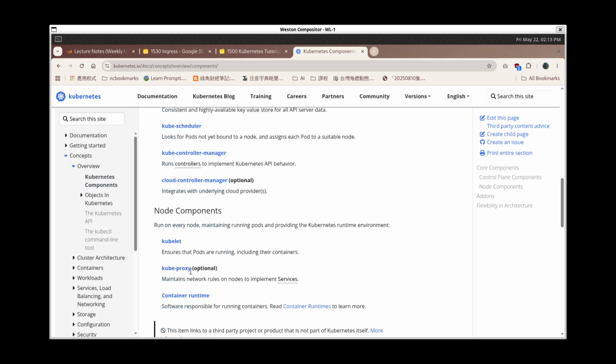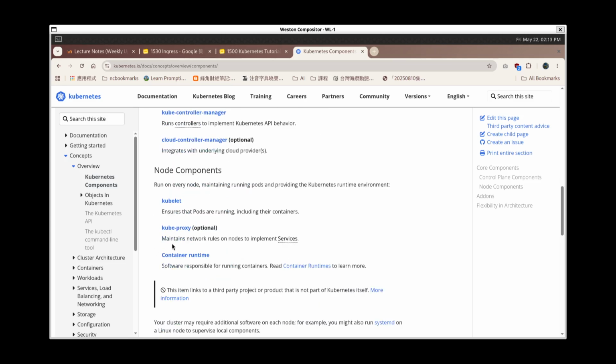Then for each node, we have the kubelet. The kubelet ensures that pods are running, including their containers. So the kubelet is kind of the local manager for controlling the life cycle of a pod.